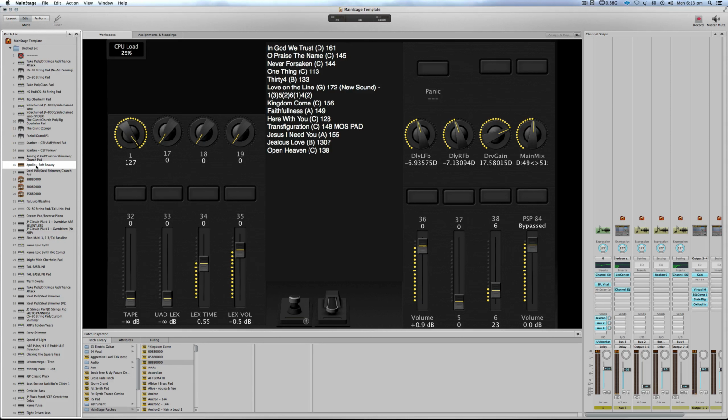So I basically go through every patch, open up all my external effects, and that way I'm hoping that you don't feel like you have to go out and buy every single plugin that I've got, because MainStage has some great EQs, compressors, reverbs, etc. And most of them you can really easily just copy the settings from whatever third-party plugins I'm showing you, and replicate them with MainStage plugins. Or if you do have some of these, great. If not, it's going to sound pretty close just using MainStage plugins, especially for your EQs and compressors and that kind of thing.